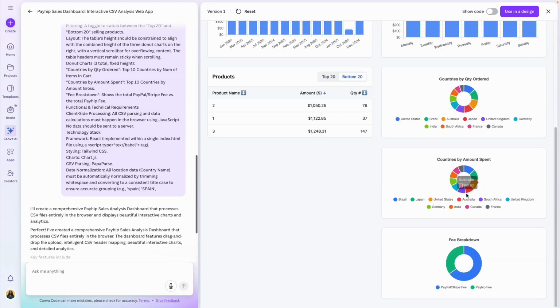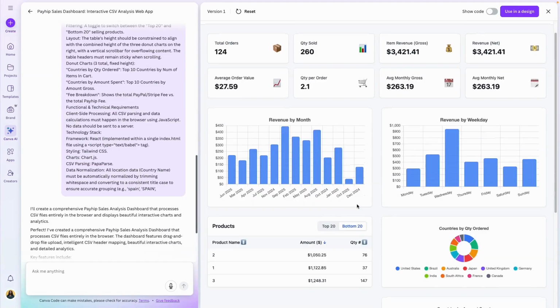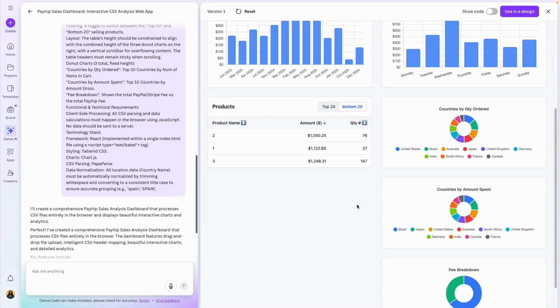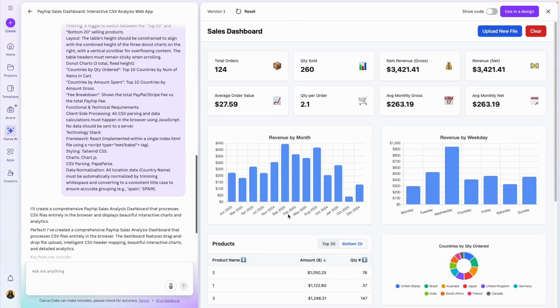All right, so these charts are okay. I don't like how small they are, but it's something that you can chat with the model and ask it to create something different, but this looks okay. One prompt and you are more than 75% on your way to create something that you can use to analyze your sales data. Let's go back to the other ones and see how they're doing.